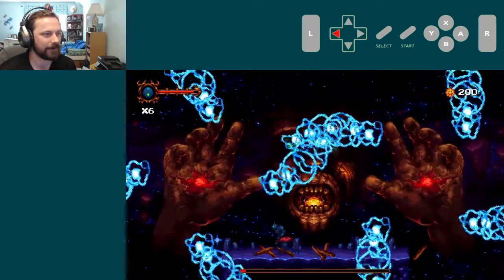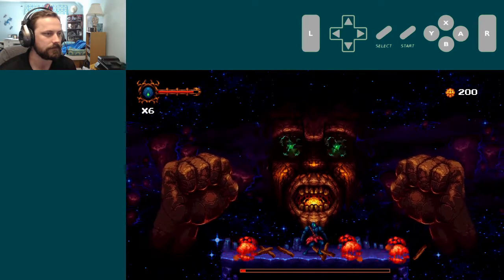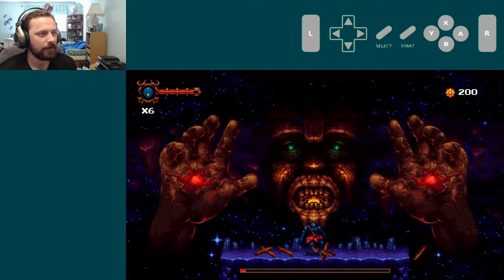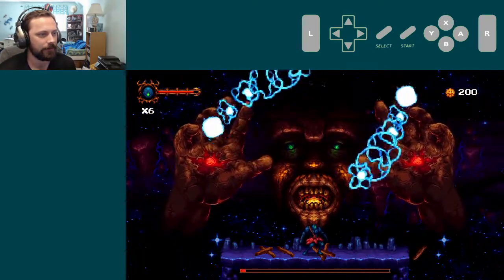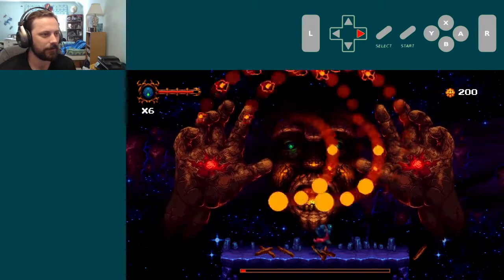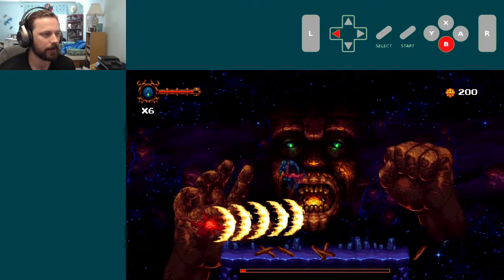Come on, do your flame attack, dude. No, that's still not your flame attack. So if you just want to dodge the flame attack, I'm trying to get him to do it. Okay, cool. So you can walk under, hop in, hop over, and then you're good. Alright, let's kill this fool.